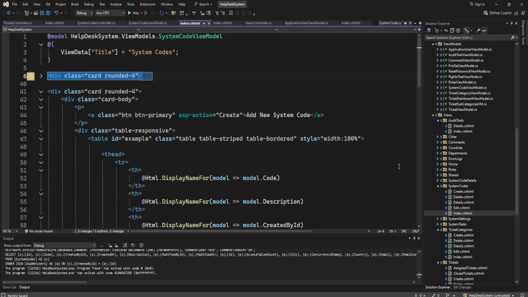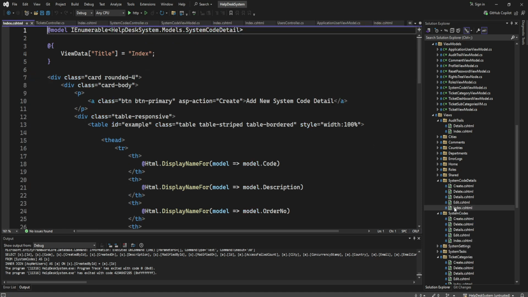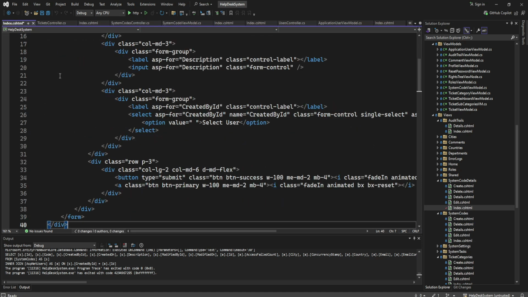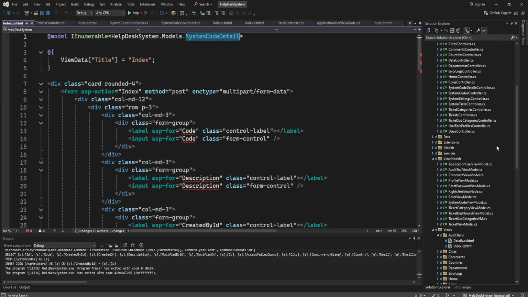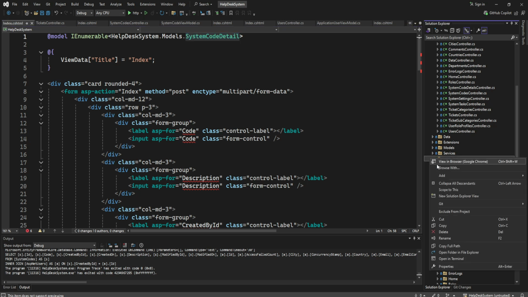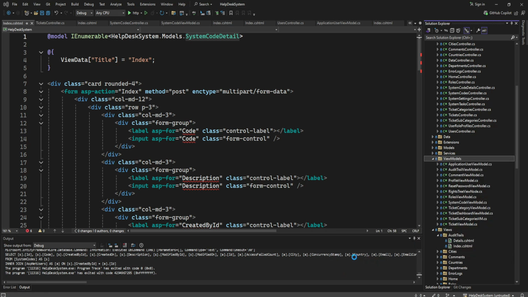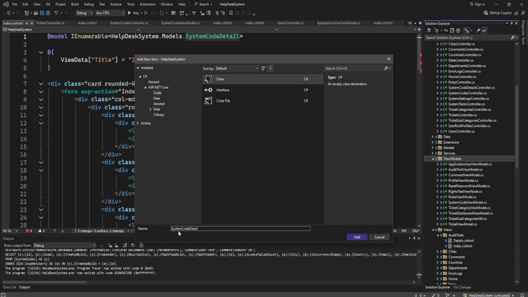So we are going to add filters to all our modules. So we can do that. Then remember, we don't have the view model. So remember, you can actually check here if you have the view model. If you don't have it, then you need to create one. So I'll just create my view model.